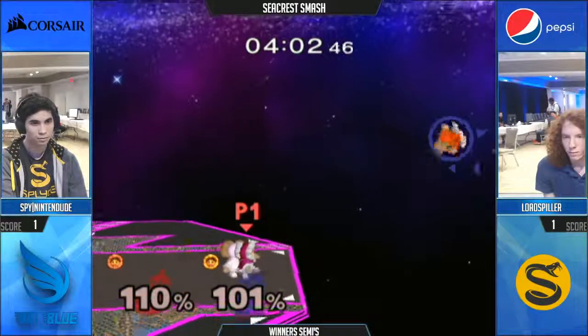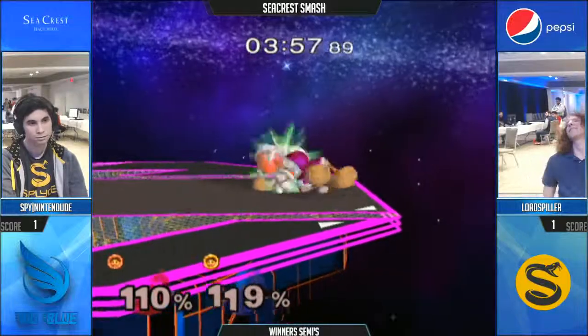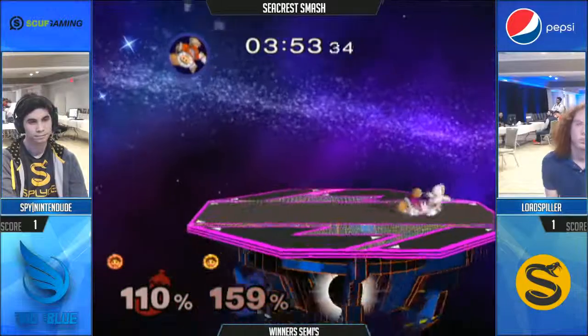Oh, with a nice DI down, but he doesn't have a double jump, I don't think. Oh, he does. He does. He's floating back. Edgar's kind of easy into a wobble, and Loadspiller's going to get wobbled and lose game three. Getting taught a lesson right now.